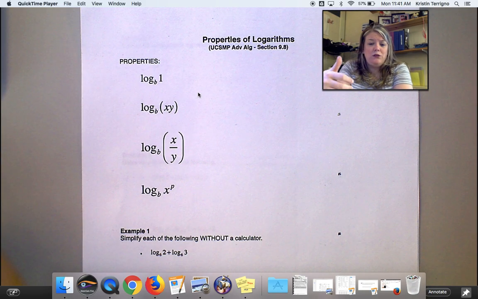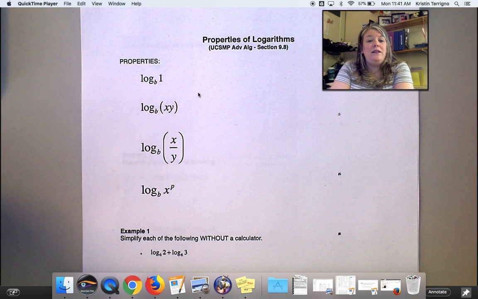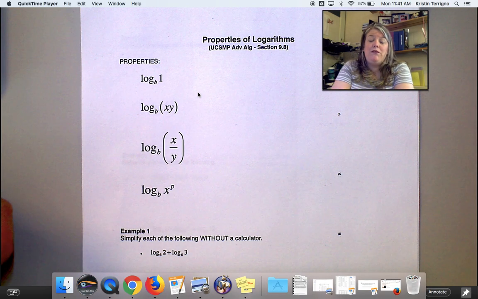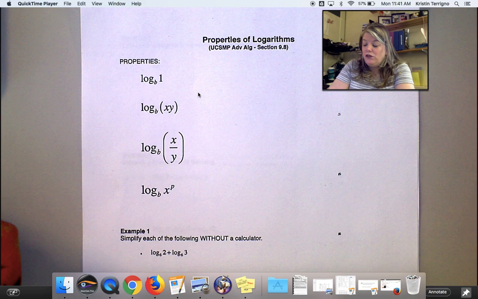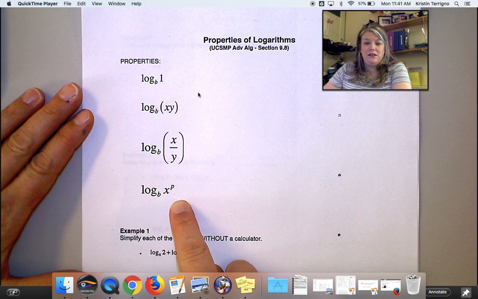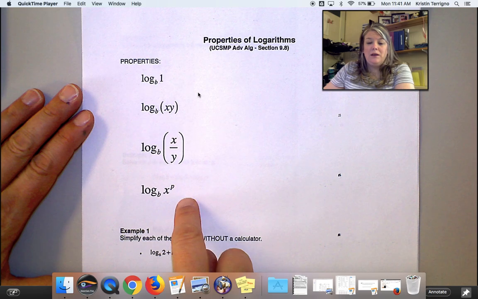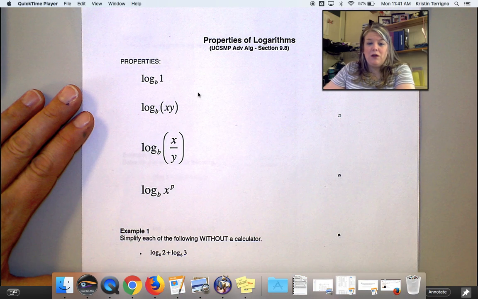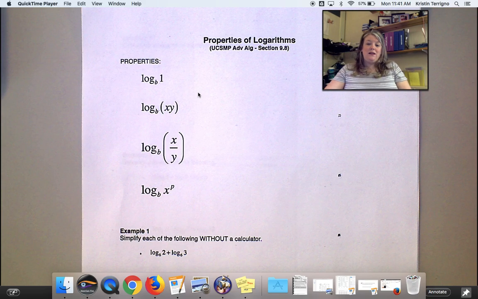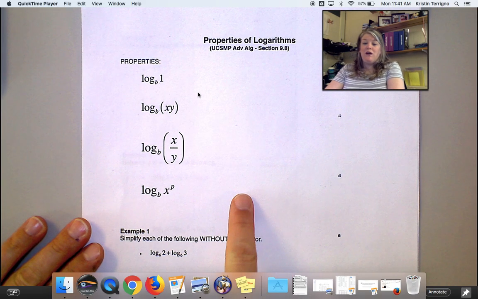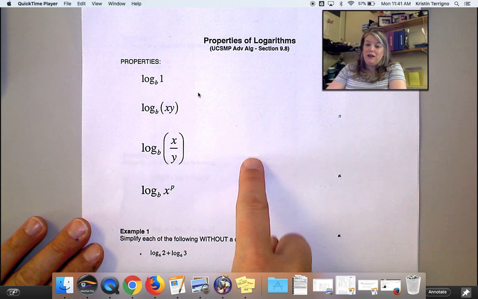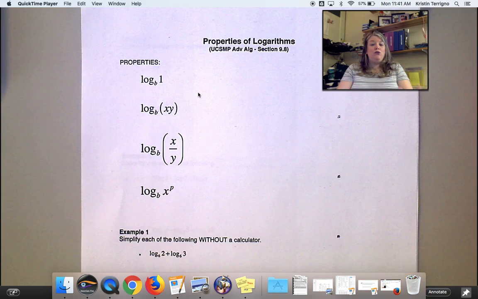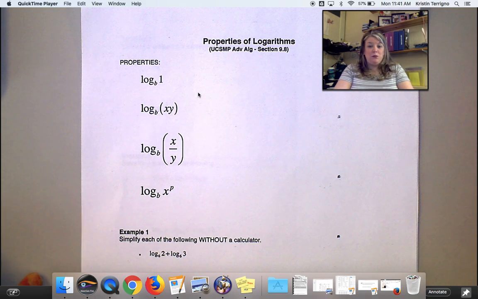What kind of math are you allowed to do with logs? And then that will hopefully help you with the idea of simplifying logs, which is really what we were talking about yesterday, and doing without a calculator. Okay, so we're going to turn all of these statements here into multiple logs. We're going to show how these things can be spread out and expanded. It'll be just as important for you to know how to go back the other way. Okay, so when I give you this expression here, for example, you need to know how to turn that back into this thing. It's a two-way street, like the exponential form versus the logarithmic form. Sometimes one is better than the other.